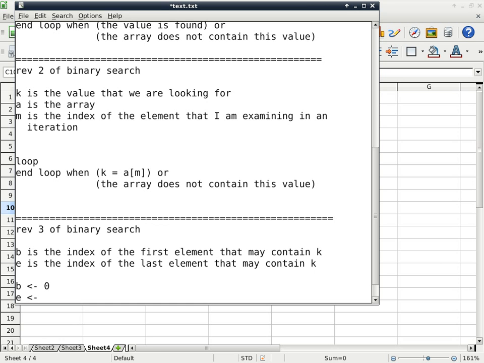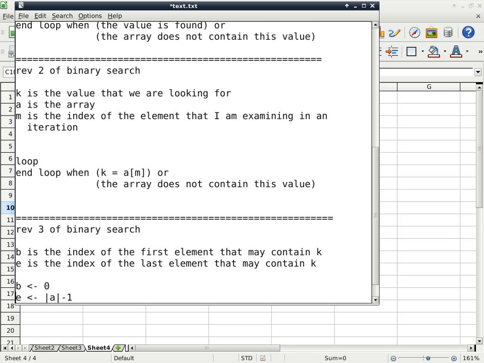It's the index of the last element in the entire array. Yep, |A| minus 1, because |A| is the number of elements in the array, but that's not the index of the last element, because we start counting from 0, and that's why the index of the last element is |A| minus 1. There we did it.